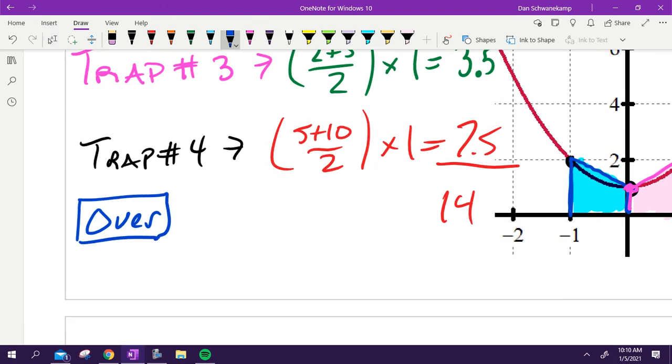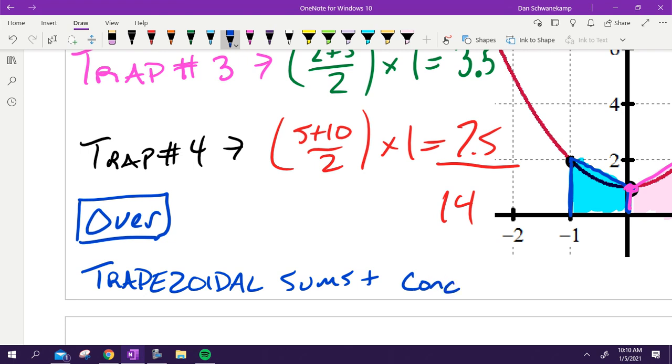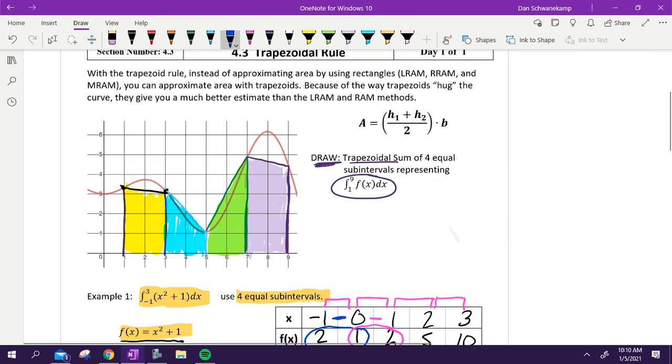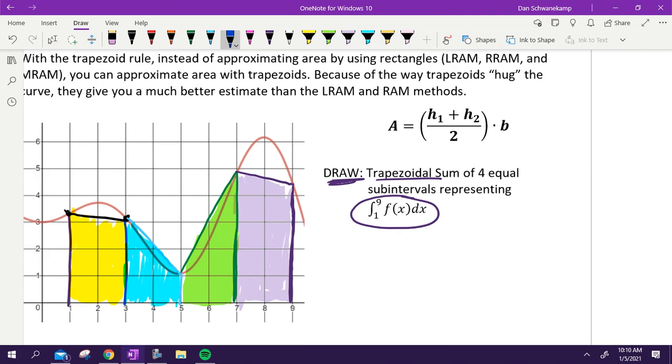2 things need to be said. One of them is we use trapezoidal rule, or we use trapezoidal sums. Anybody have an idea why the second reason is trapezoidal sums and concave up, like a cup? Again, look at this picture up here. Look to see where it was concave up. Like in this section right here, it's an over approximation. When it was concave down, like right there, it was an under approximation. That's what you're looking for.